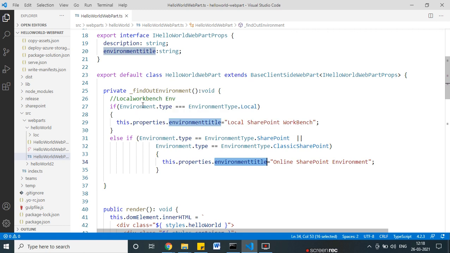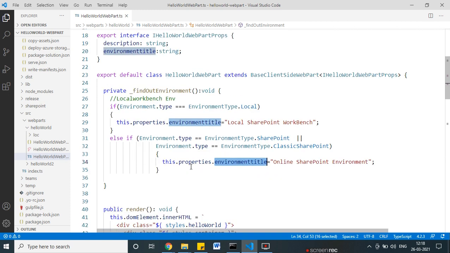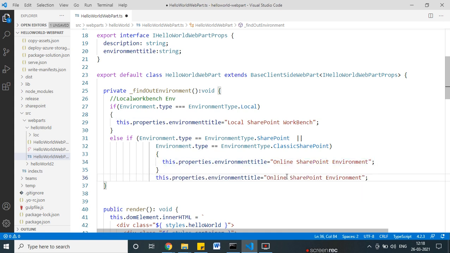Let me do one more thing, just let me check the methods. Find out environment. This condition is okay, but still what I do, I put this line here, I'll say test.